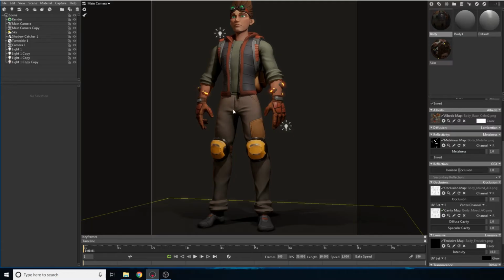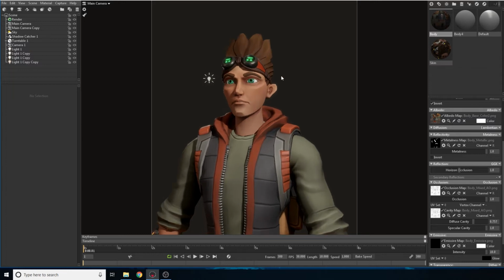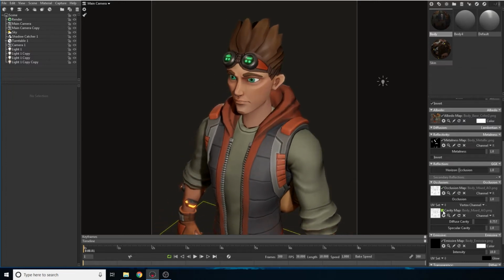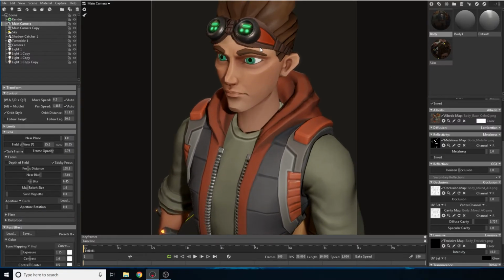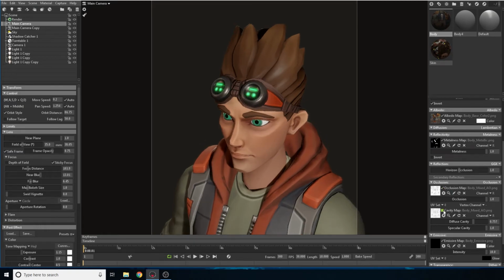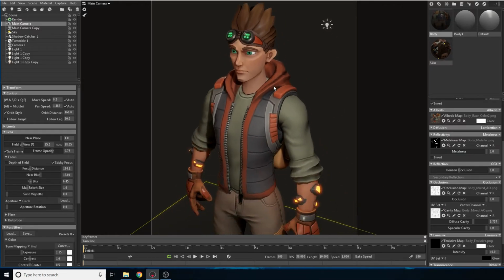As you can see, these stitches right here have a little bit more depth just because of this cavity map. I'm going to reduce it again, and I'm not going to use 0.5 because that's too little. But let's see another place where we can see what's going on. It's here in those glasses. Let me take off the depth of field. Alright, that's fine. As you can see, around these crevices it gives a lot more depth just by adding that cavity map.